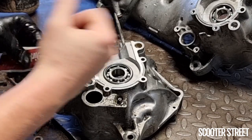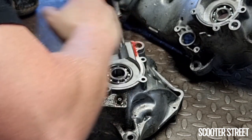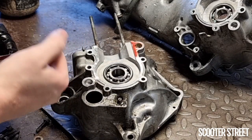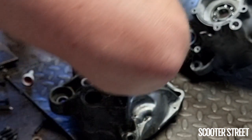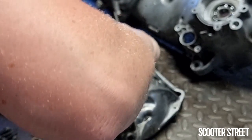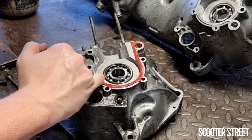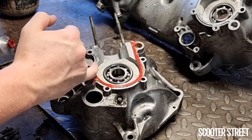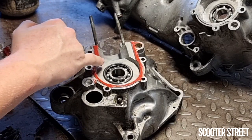Now, what I like to do is just get a little bit on my finger. Now, the crucial thing is getting the inside surface. Around these bolts isn't super important, but I usually just go around them anyway. Yeah, the key is not leaving big dags of it all around the place. Now, you will get a tiny bit of squeeze out when you put it back together, which is okay. This stuff's not going to harm your engine. This is going to burn up. But you don't want to use so much that it just is oozing out everywhere and is disgusting. Just a wastage.